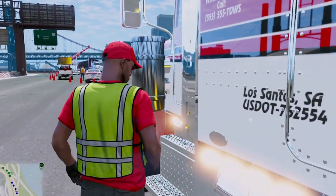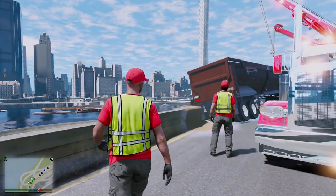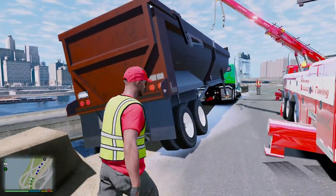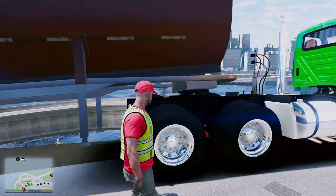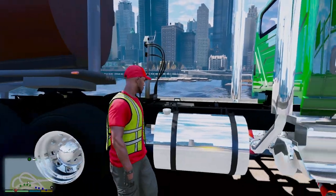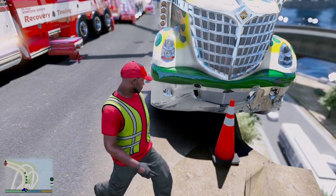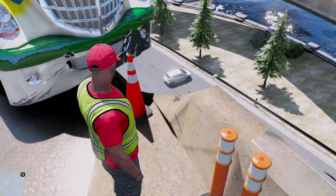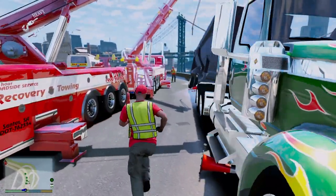Alright, so we have both trucks into position. Let's take a look at what we're working with. We have this trailer which I believe is loaded with some sand or gravel, so we're gonna try to pull that up. We also have the cab — this International is actually slightly hanging off too, so this thing can just kind of fall at any moment onto these cars that shouldn't be driving down there, but you know, AI does not listen.